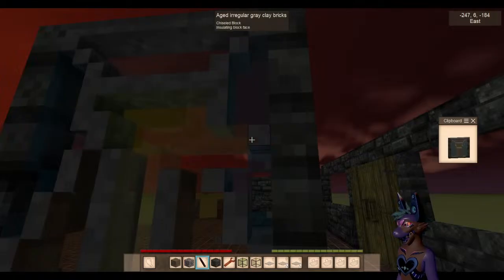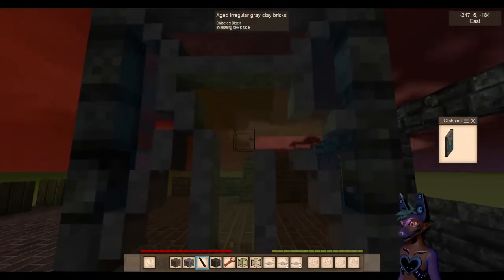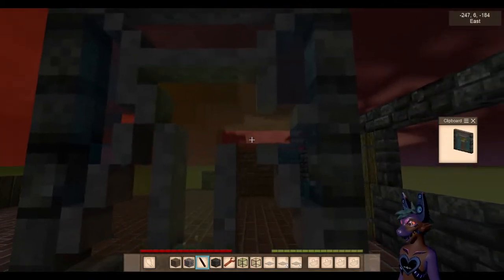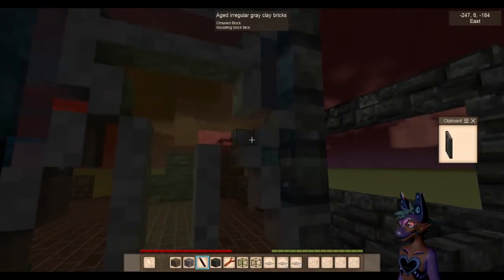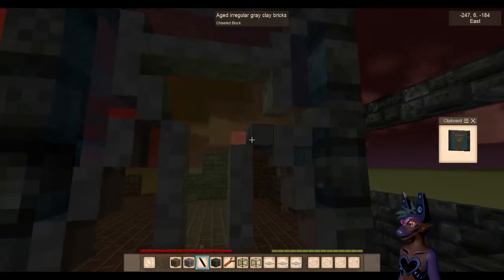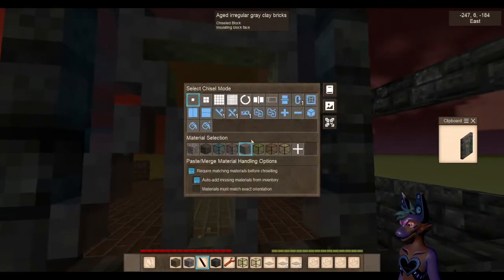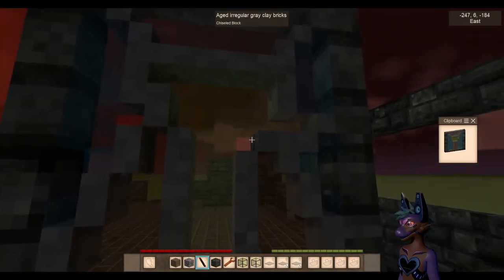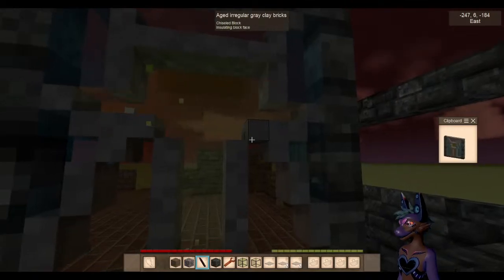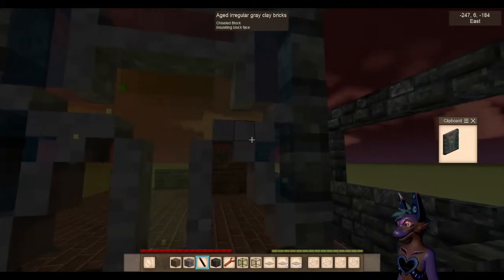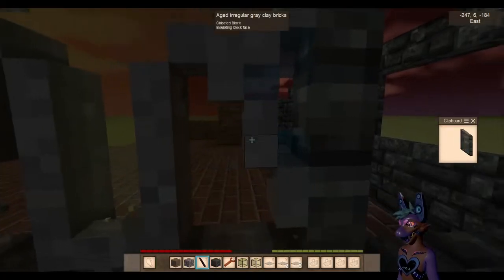Kind of annoying if I'm looking through the block that it doesn't register what I want to do. That's fine. Fix that on both sides so it looks good.